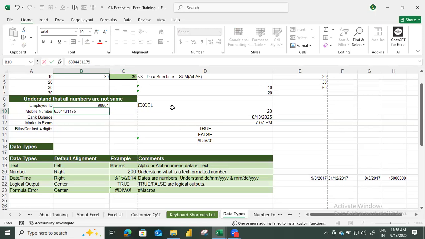630-44-311-775. So Prasad has told me his employee ID is 90864, and Aryan has told his mobile number as 630-44-311-775. Suppose you are a CEO of a company. How much bank balance do you think you will have?